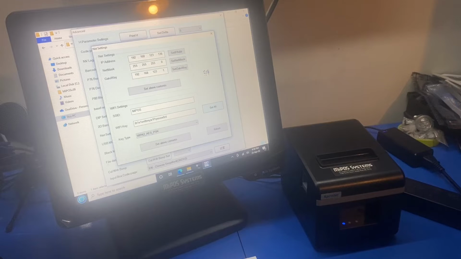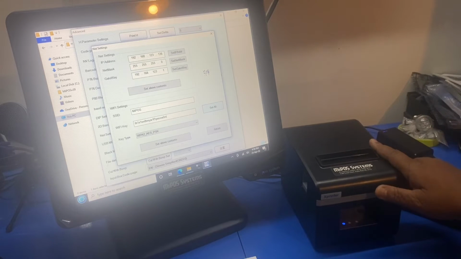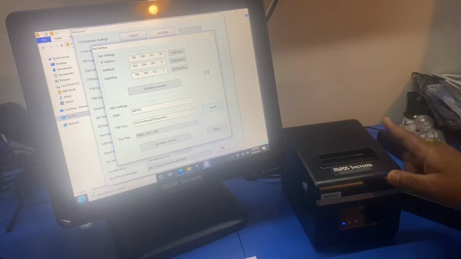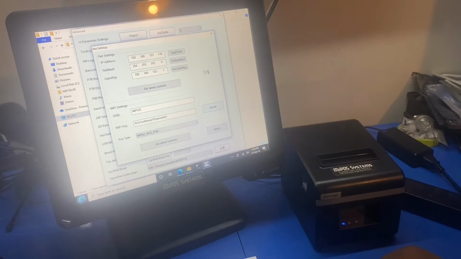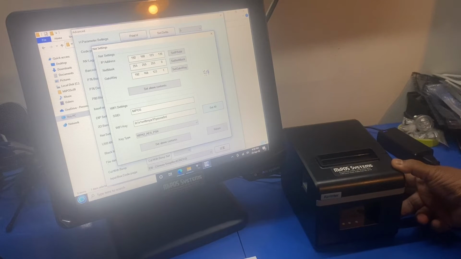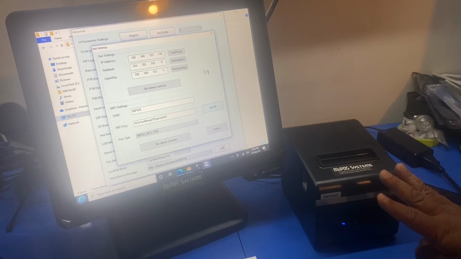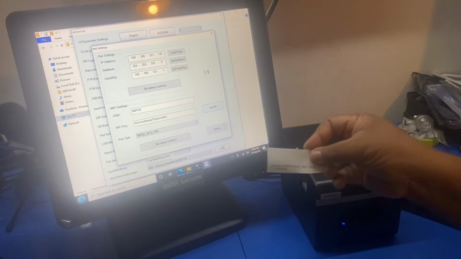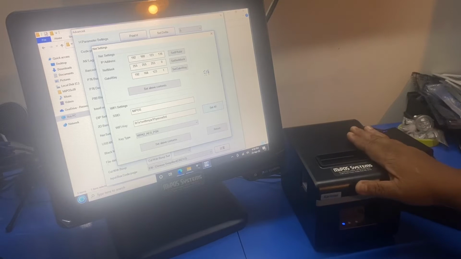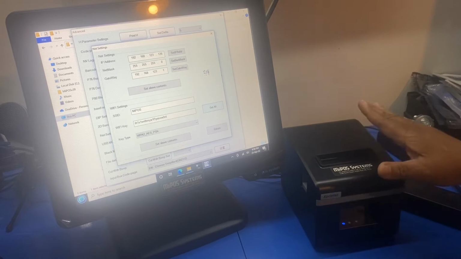And it beeped thrice, and then three long beeps, which tells us that it's connected to the Wi-Fi SSID that we have entered here on the software. I'm going to switch off the printer and switch it back on. The LED and three long beeps. You won't see any dockets like this because now the printer is connected to the Wi-Fi network.